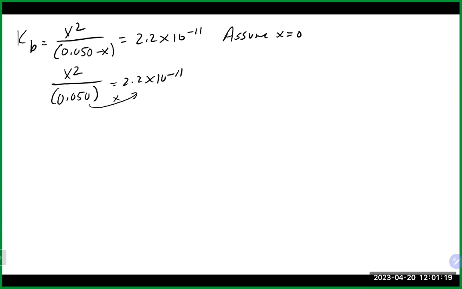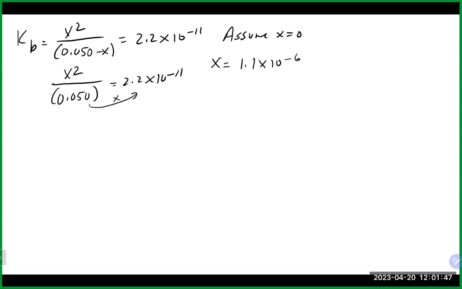So we're going to take that times 0.05, a little square root action, going to give us an x value of, we'll call it, 1.1 times 10 to the minus 6. We do want to check it, so we'll divide it by 0.05. We'll times it by 100, and it's nowhere even near 0.1%. So we're all good on that.